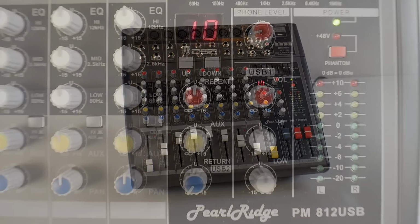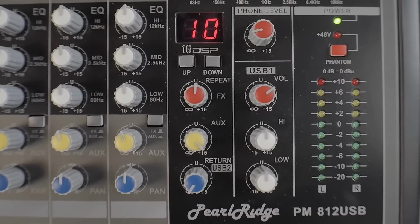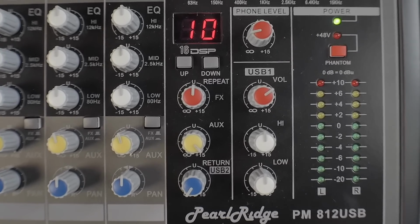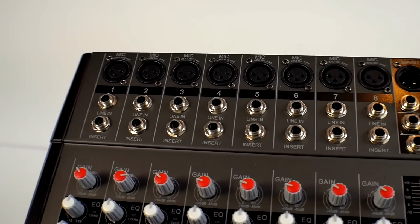So if you want to go up or down, you want to change your effects, you can play around with these. See which one's comfortable for you and press the one that sounds good. If you want more reverb, more delay, more echo, you press whatever number you want. When you sound good, you stop pushing the button. Oh, and then the one below it is how much volume of effects you want.